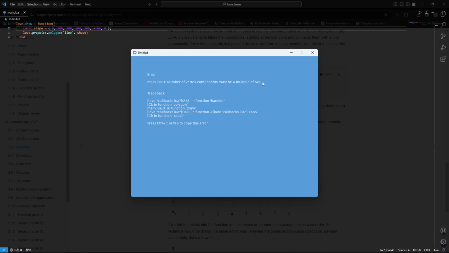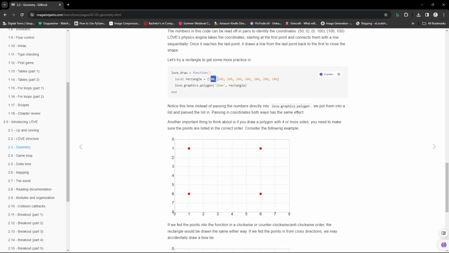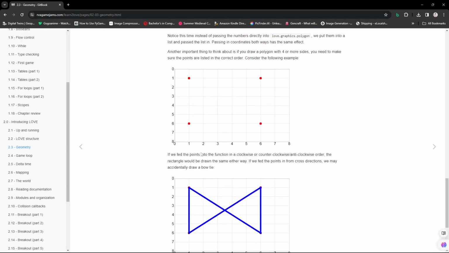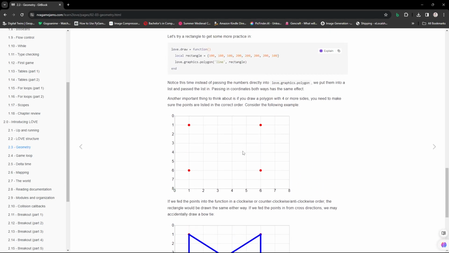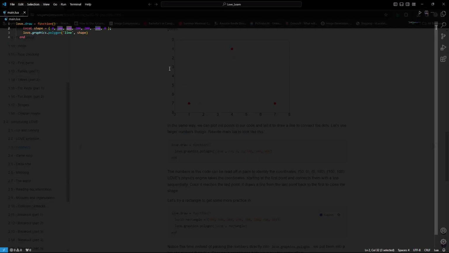Number of vertices components must be a multiple of 2, multiple of 2, multiple of 2. This is what keeps happening. 100, 100, 300s. Then 3 200s, actually 4 200 and then again 100. But how? Let's try to do it from the start.